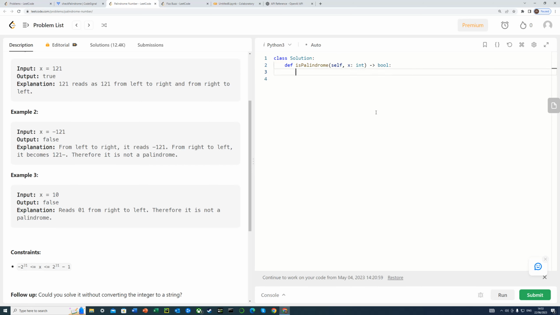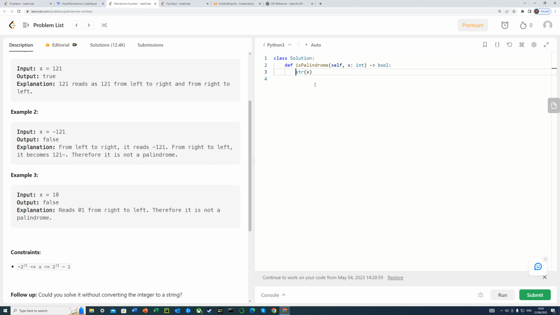As I said before, there's an extra step compared to the LeetCode one, and that extra step is simply turning this into a string. You can't reverse an integer. x is an integer, and we're working with x, so all you have to do is turn x into a string. So same as before, we're just doing the same thing but working with the string of x.